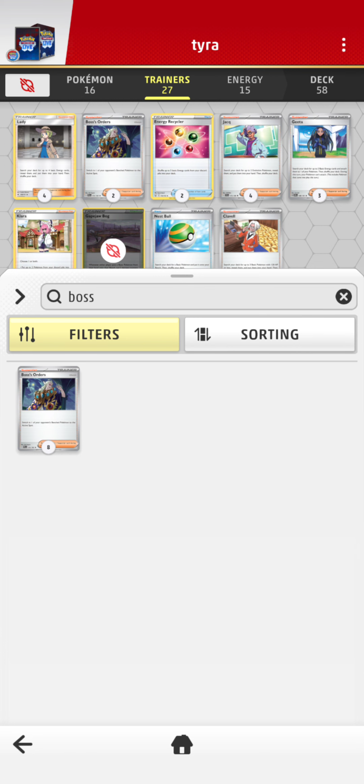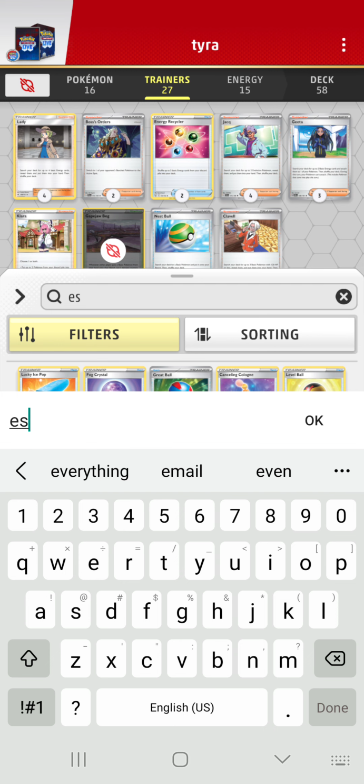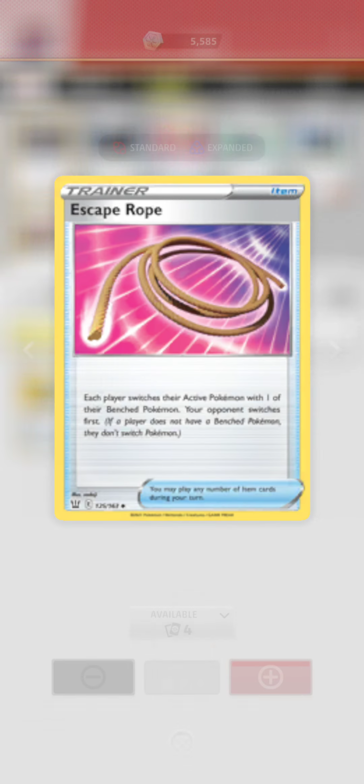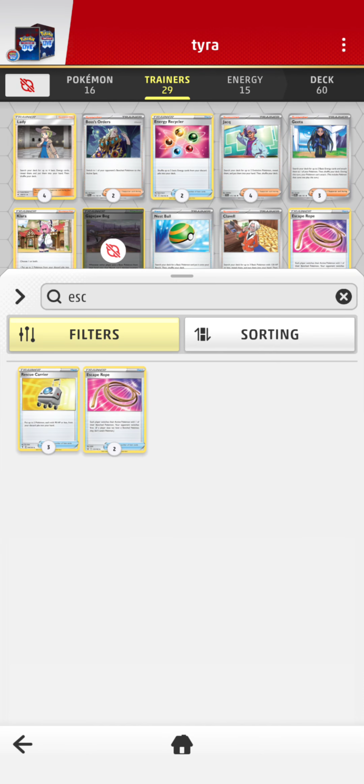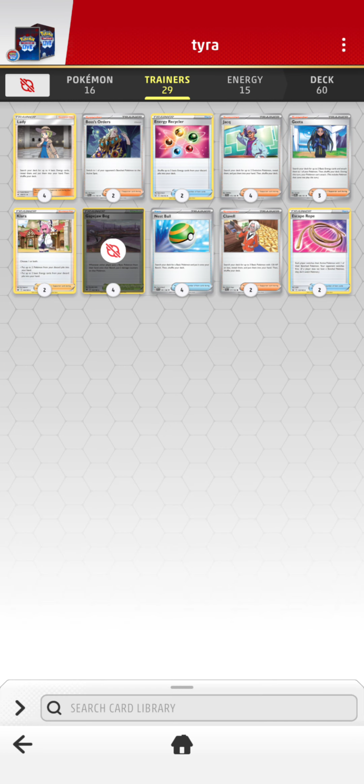I think just two, and then I think escape rope's just a little bit more versatile. Sometimes you don't want to switch out your opponent's Pokemon though, but yeah, I think I would prefer escape rope over anything. Yeah, I think this works.